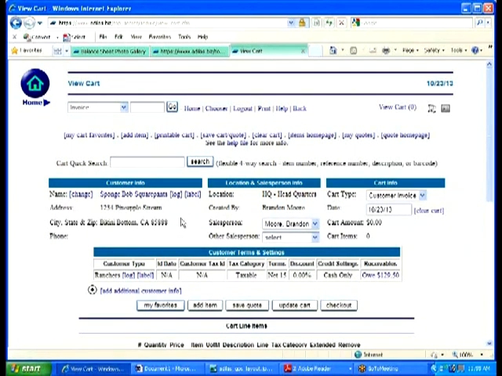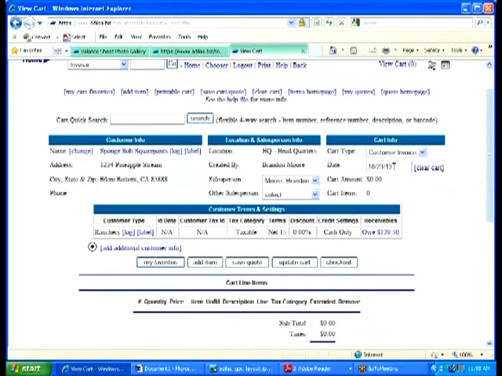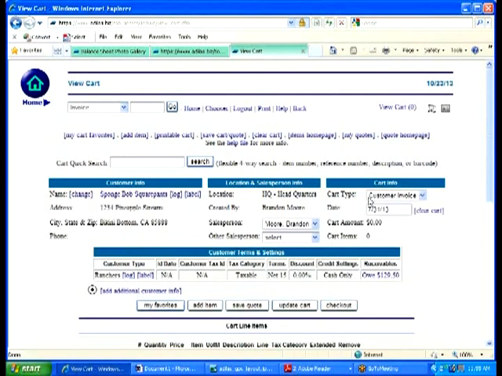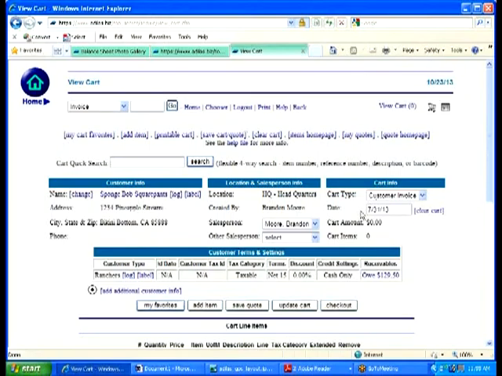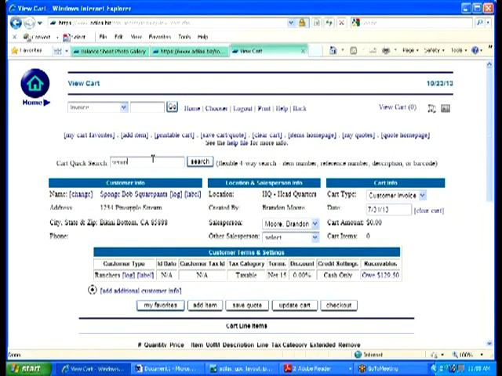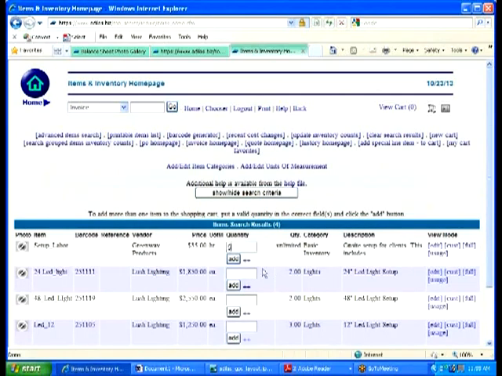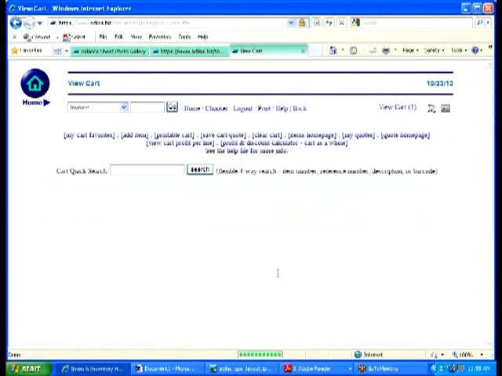I'm going to actually post-date this one back a little bit so it's kind of like a little older. Okay, and I'm just going to charge them for some labor. So let's put this one on 7/31 of this year. Okay, so back a ways. And I'm going to hit update cart to make that stick. So now that's stuck. Now I'm getting ready to add my labor. And I know I have one called setup under labor. Here it is. And I'm going to say that it was 5 hours that we did for him.